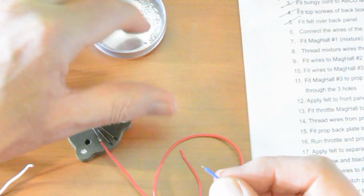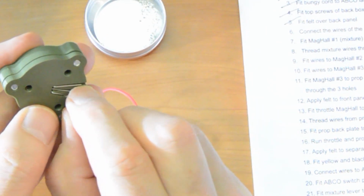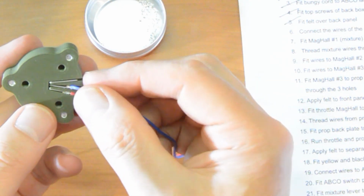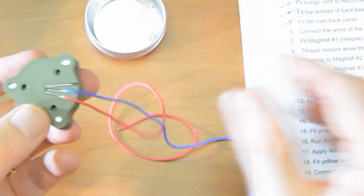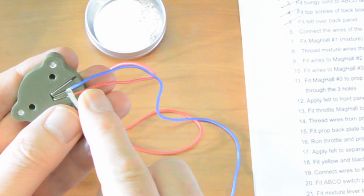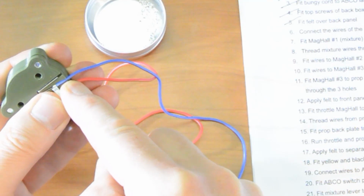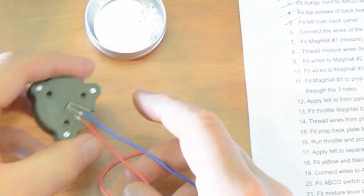Okay, so one more time. Ferrule over the end, like that. Put it to the leg, over the leg, slide it along a bit. There we go. So now they're both inside the ferrule. Slide it a little bit up the channel so the channel starts to narrow. Find a point, there we go, that's good, where the ferrule will just start to drop in and be a little bit tight. Press the wire in and then find the center of the ferrule and then crush it down like that. Red, blue, white, RBW, next one.